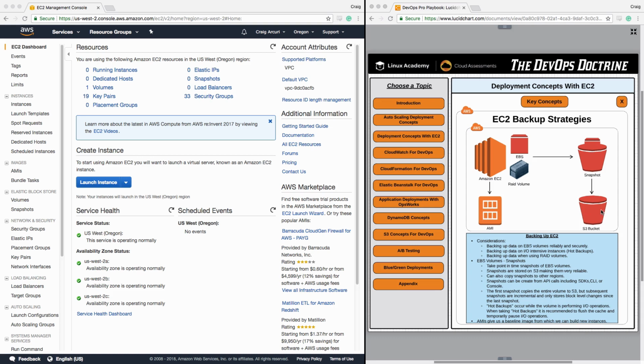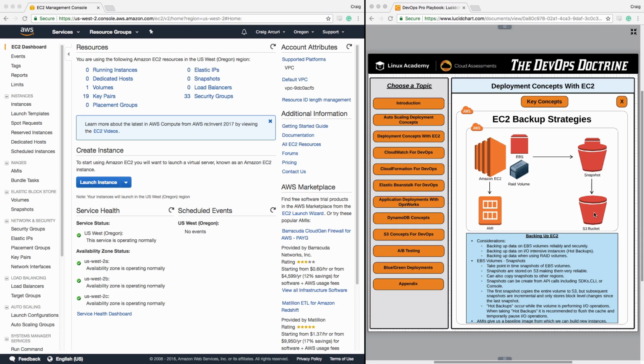So again, the unsung hero in all of this is the S3 bucket. The S3 bucket is much more durable than the EBS volumes. So backing up our snapshots to the S3 bucket is a key part of this scenario. Now, it should be pretty clear by now that this certainly can be part of an effective DR strategy.